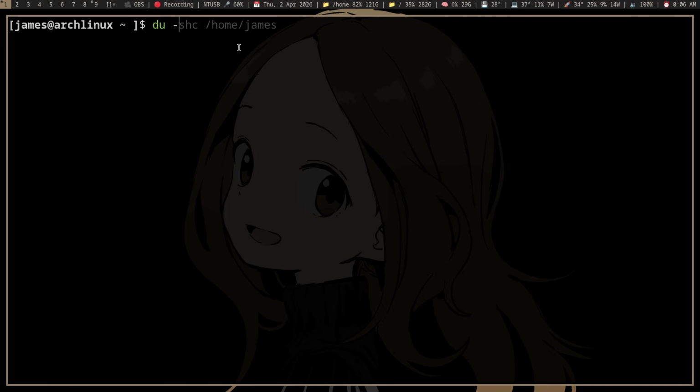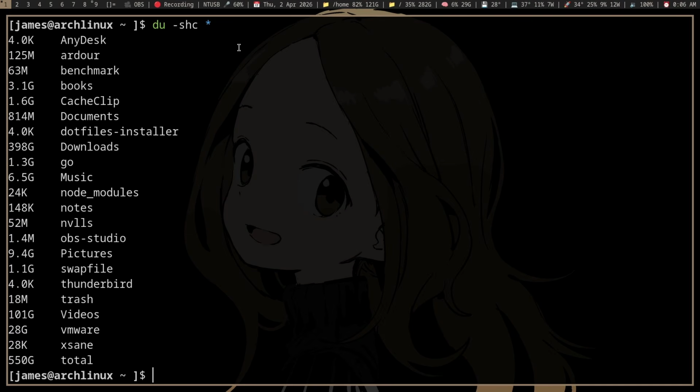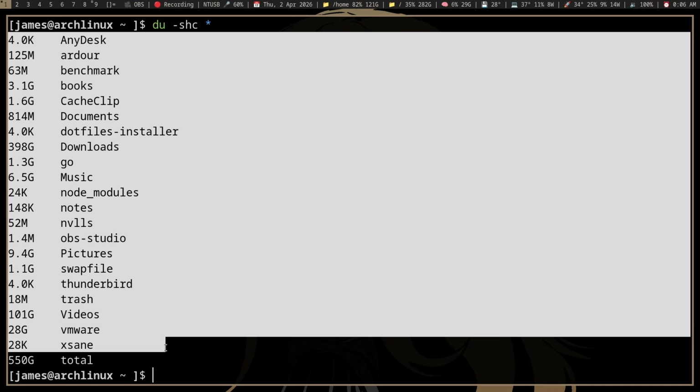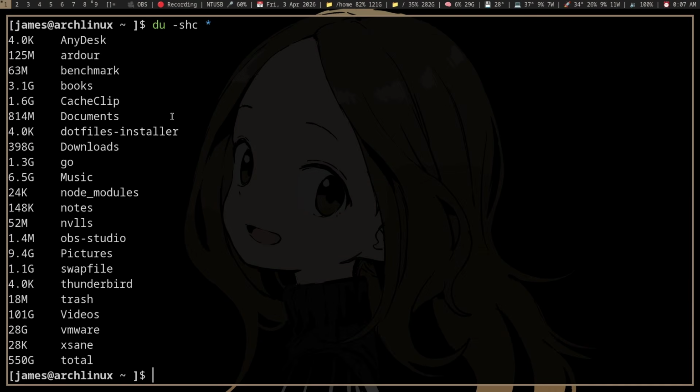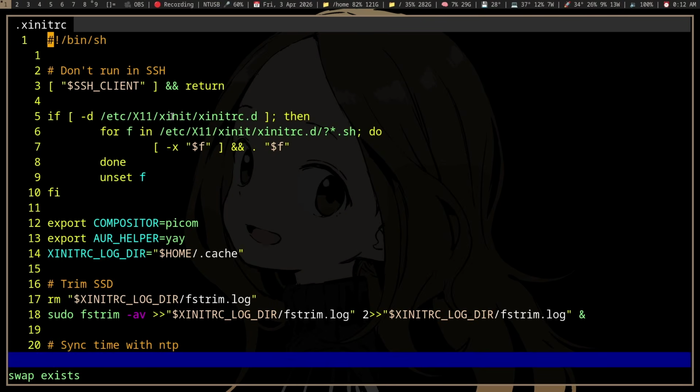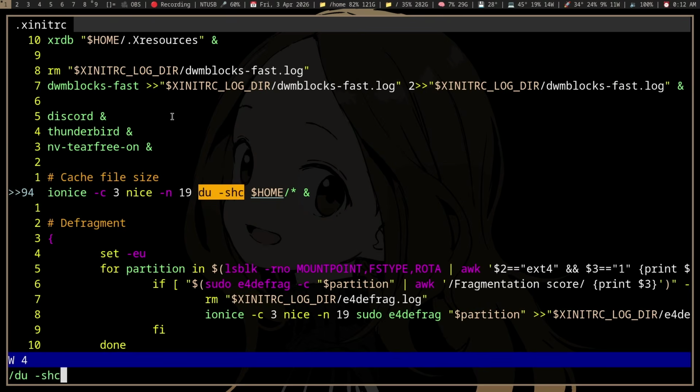For example, if I do a du in my home directory, well, it's pretty fast, right? If you test this on your system, however, it's likely that it's not going to be this fast, especially when you're using a hard disk, which for my home directory, this is actually using a hard disk. And the reason for that is I've actually warmed up the cache. At startup, I already ran this command. All the metadata was already in memory, and it would only need to check if any change has happened.